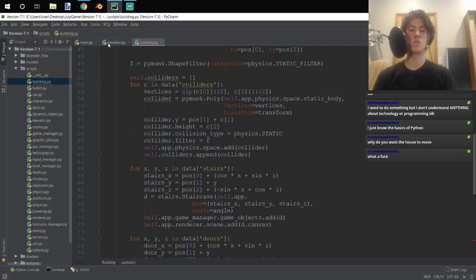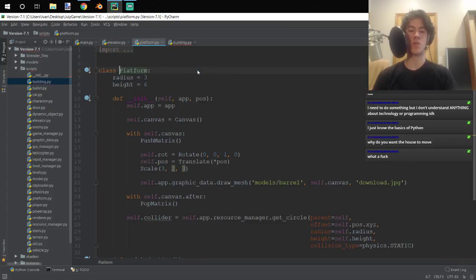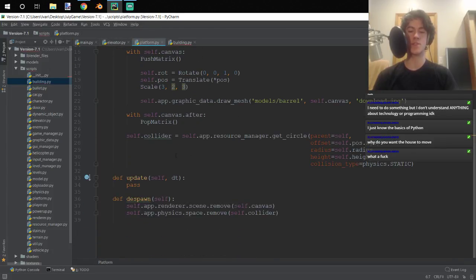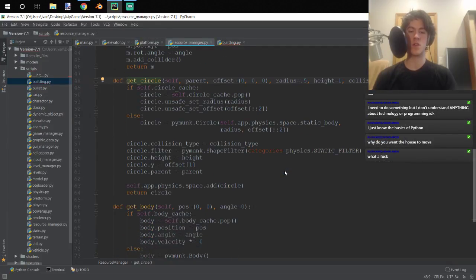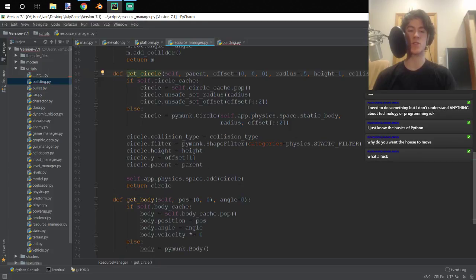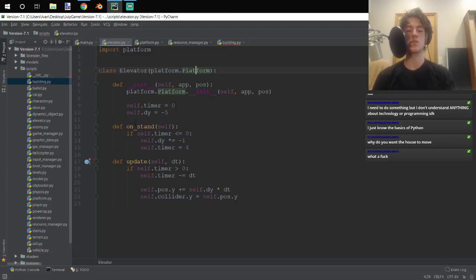Wait, oh no. How does that work? So a platform has a collider that has a parent set to the platform. And then when you land on that platform, it triggers the on stand method.